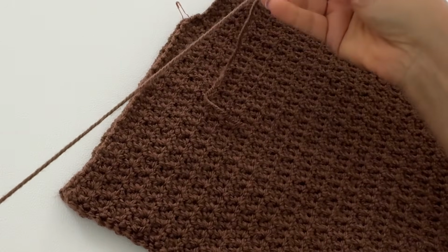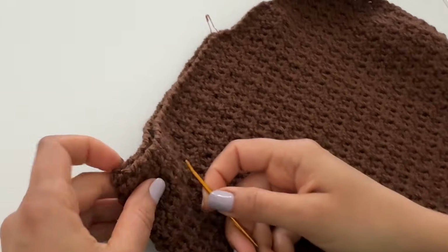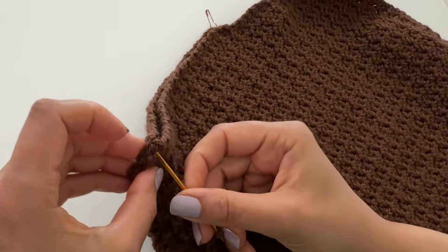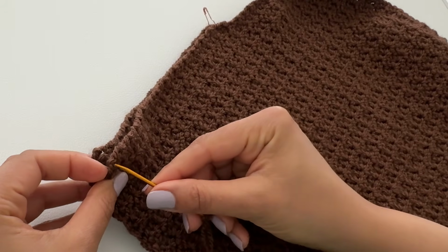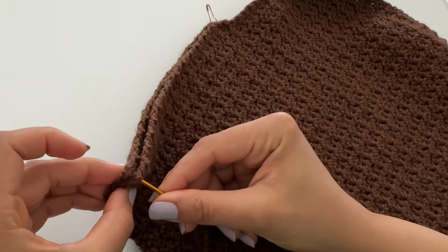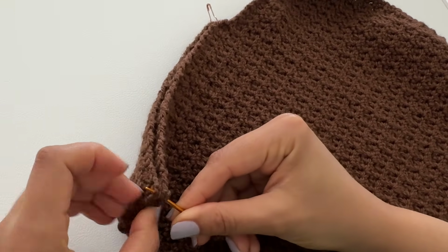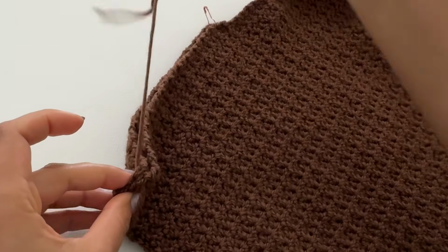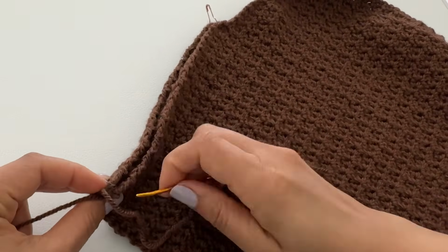Okay, now we're ready to start seaming the sides together. So we'll begin with one side and we'll thread a needle with some yarn, leaving a really long tail so that we can weave in the end, and attach it at the bottom corner of the top. So do your best to line up the edges as best as you can, and then simply whip stitch all the way up along the seam, trying to make sure that the panels are aligned as you go.